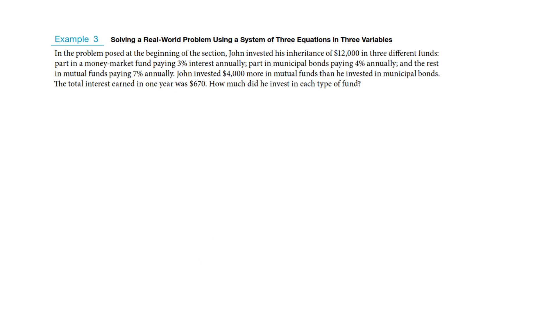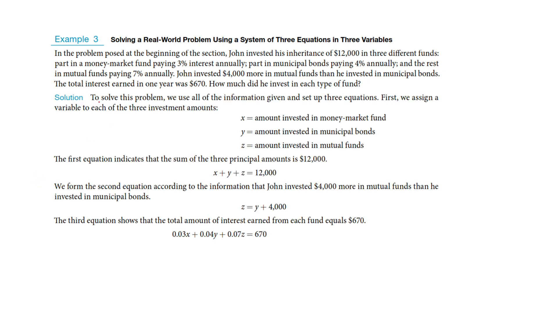This is hard enough that I probably wouldn't give you a problem like this, but I want to show you what they're doing here. He's got three funds: a money market, a bond, and a mutual fund — three funds total. His total amount of investment is $12,000, so we've got one equation. In his mutual fund he has $4,000 more than in the bonds, so we can make a second equation. We need a third equation because we have three unknowns, so we use the interest he's making in each account and his annual interest to set up our third equation.